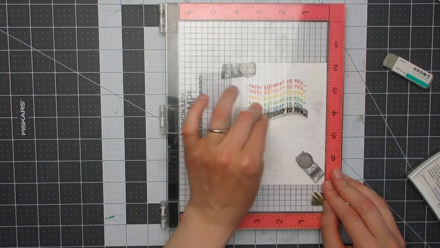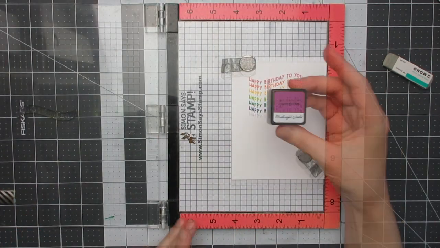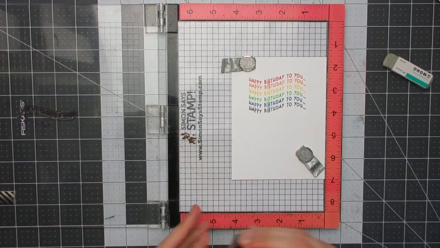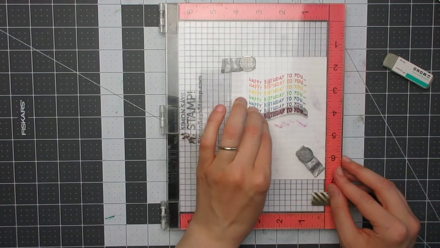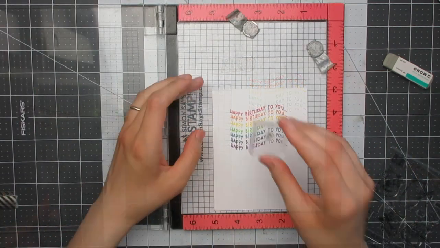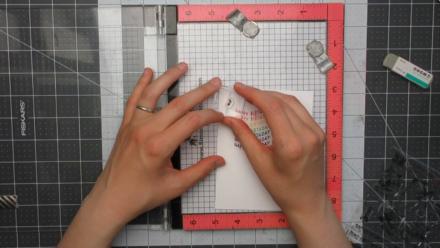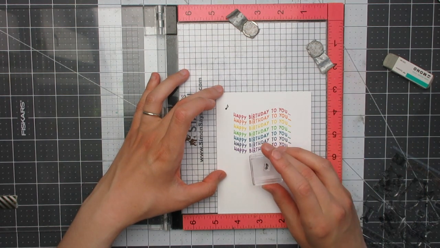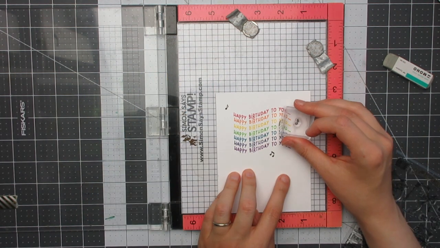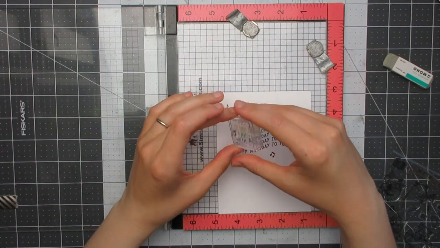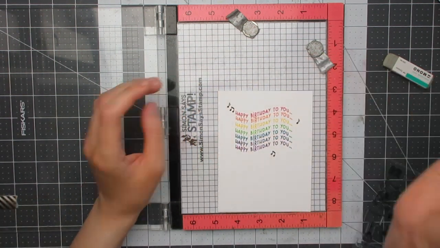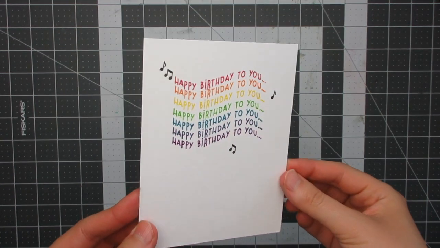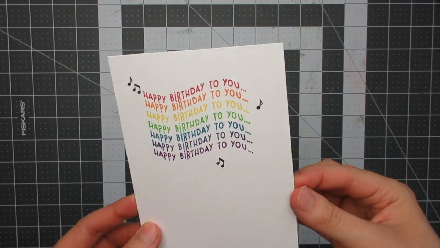Each time I stamped the sentiment, I moved up a quarter of an inch, which seemed to be just about the perfect spacing for the colors, and I changed through them in rainbow order as I said. As a final touch I'm going to use some of the little musical note images from the stamp set and stamp them in a visual triangle around my sentiment cluster. That will complete my second card. Again, very clean and simple one layer card, but I think very striking with those rainbow colors.